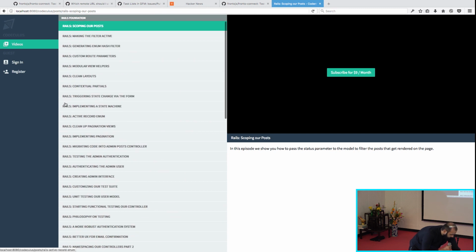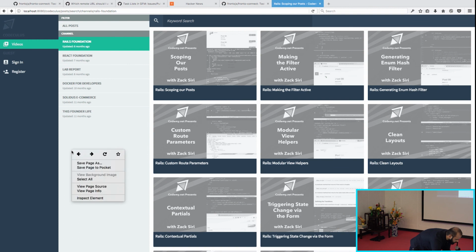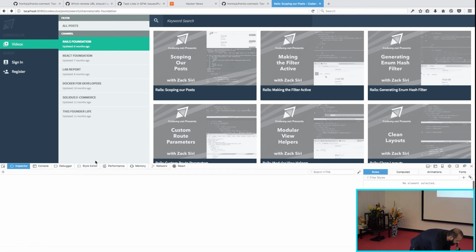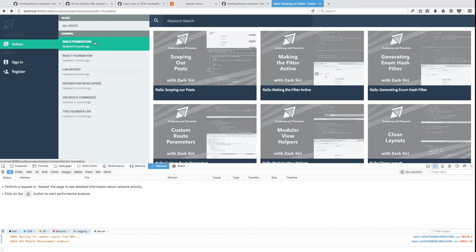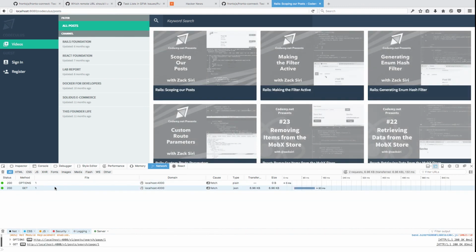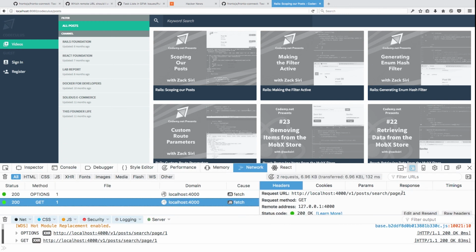So everything that you're seeing here, it's actually making a call. So let me show you the network stack. So you can see the URL here. It's super small. Can you see that?